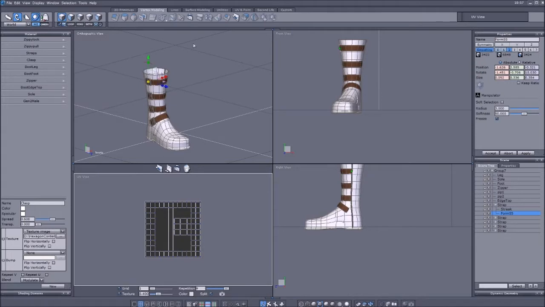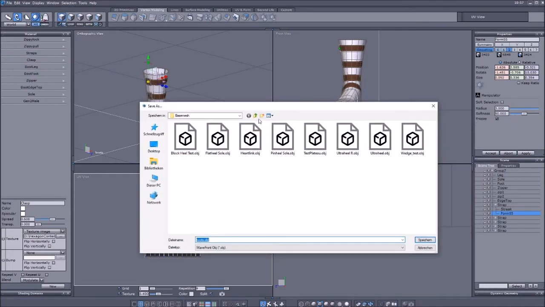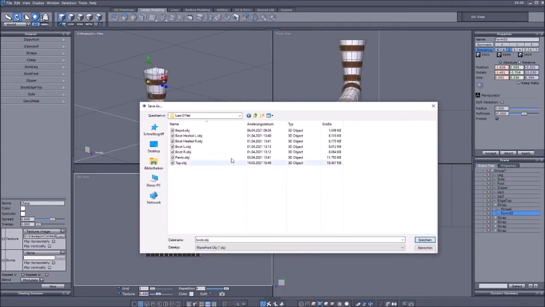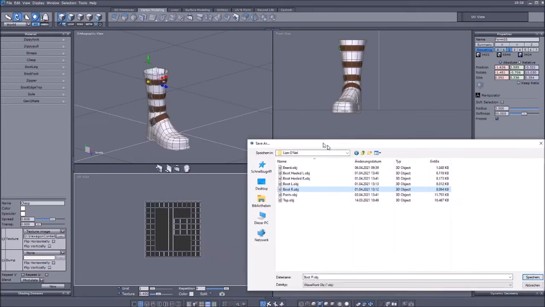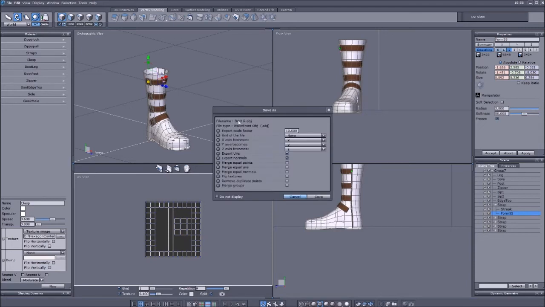So this is the model of the shoe that I use. I use a Wavefront object as export. Looking to the right folder here, and this is the right boot, so this will be boot R, and yes, export scale factor is 10.000, and everything else I leave at default.